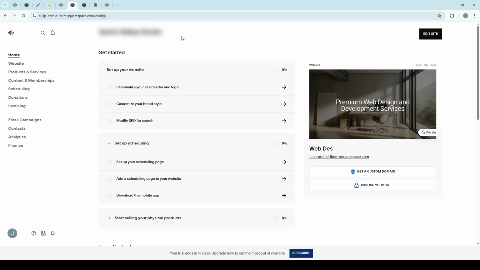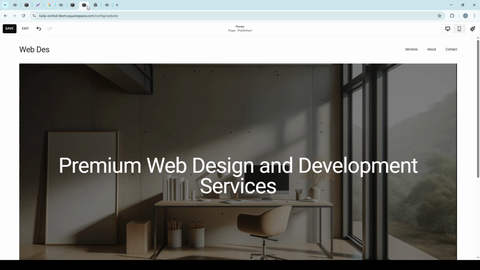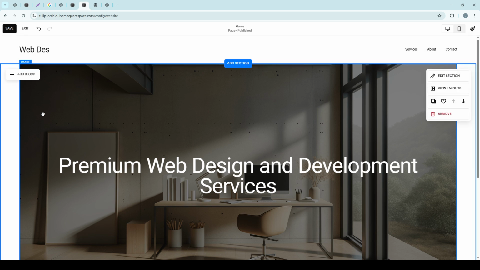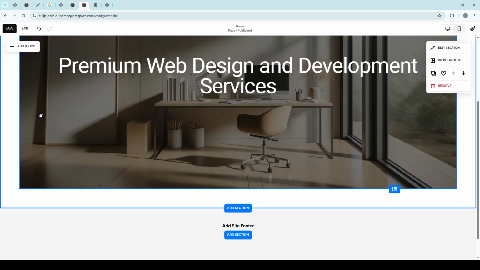Clicking it will guide you towards Squarespace's main dashboard. Once you're in the dashboard, look for the Edit Site button. This is your central hub for making all site changes, and it should be prominently displayed. Clicking Edit Site will enter a new realm where your creativity can truly shine. It's here that you'll take several steps to integrate your images.